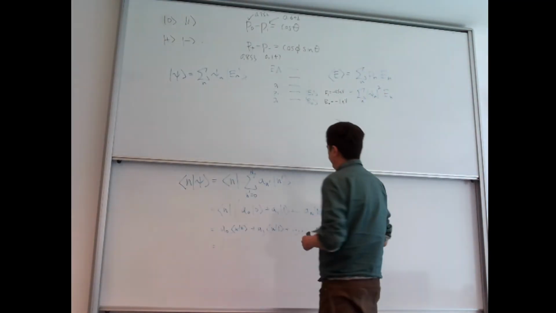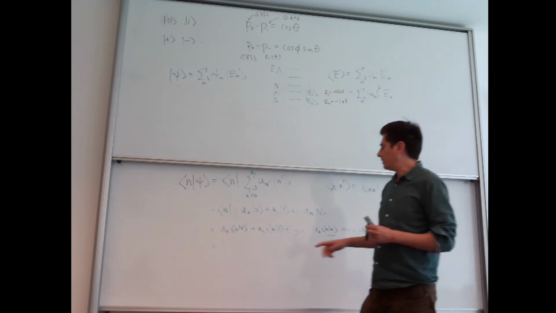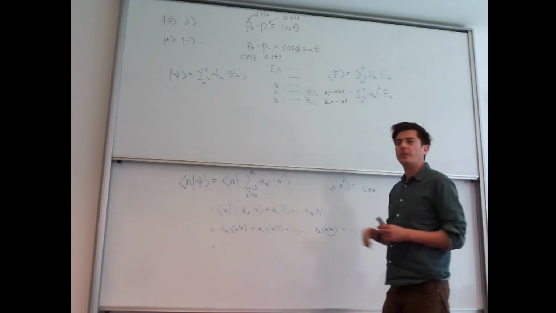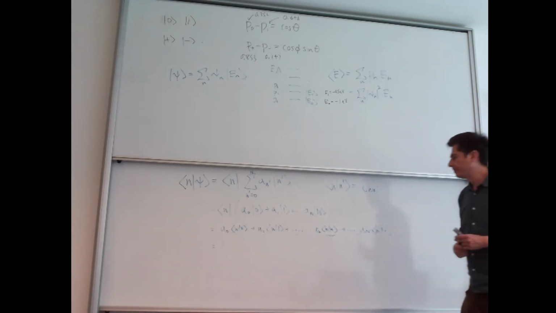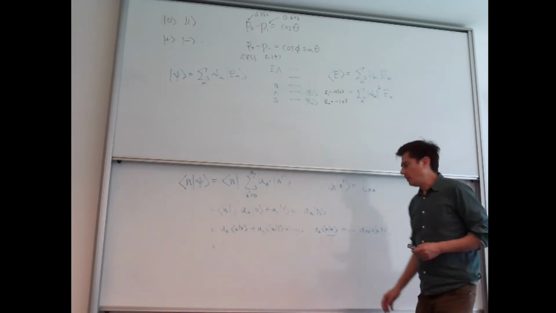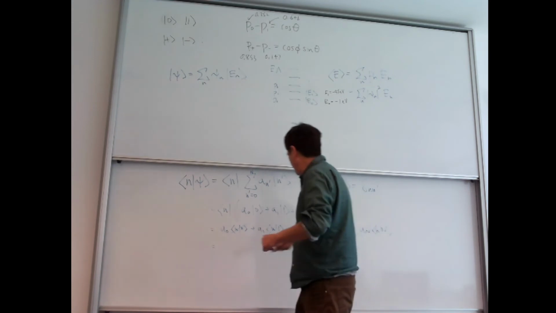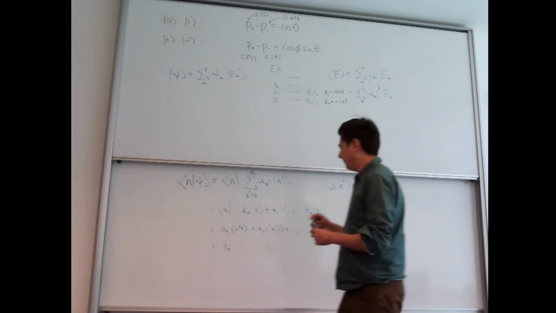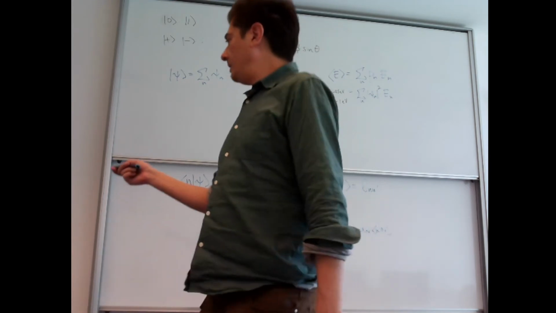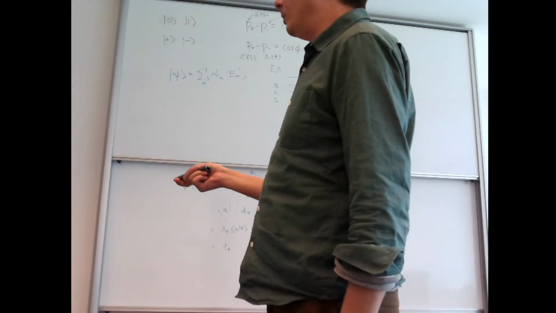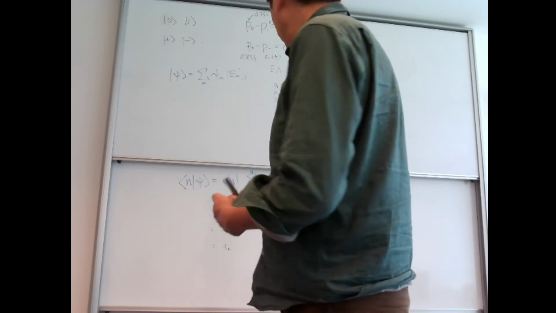So each of the states are still orthogonal to each other. Yes, so all these n's are orthogonal to each other. Yeah, this is why you can do this. Oh, sorry. Yeah. Sorry about that. So this is a_n. Okay, and then it's actually a_n modulus squared, so that's why it's this thing, modulus squared.